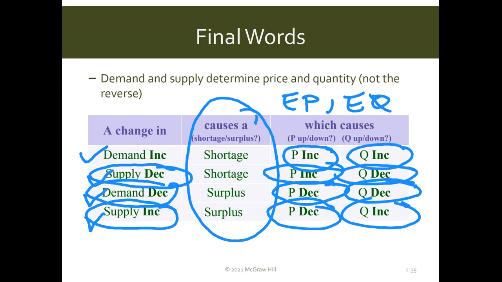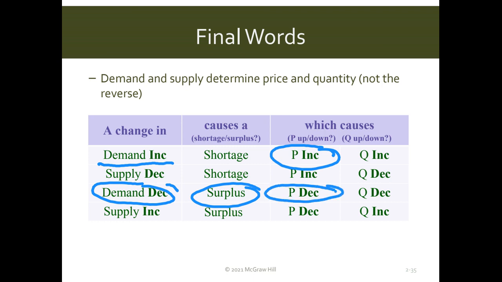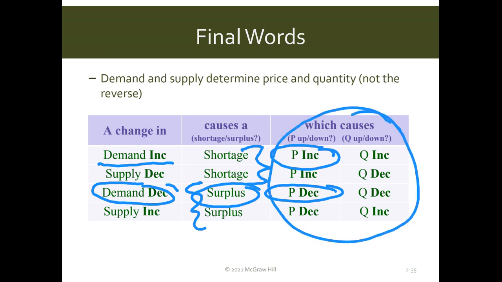Why is this happening? Because of this second column. So now let me erase this first and then show you. Whenever demand increases, it means shortage, because there's no change in supply and now you are demanding more. So there's a shortage, and whenever there's a shortage, price will increase. Similarly, whenever demand decreases, there's a surplus, price will decrease. Whenever you have shortage, price will increase. Whenever we have surplus, price will decrease. But don't get confused. You just have to remember this end result, with E written here so that you don't get confused.